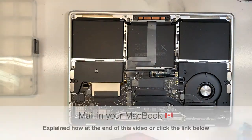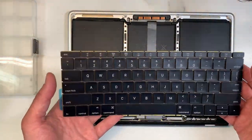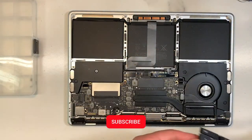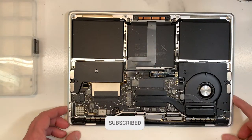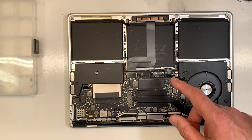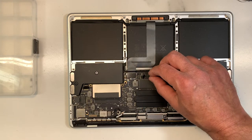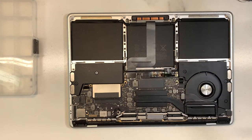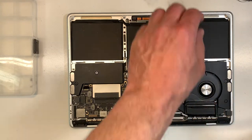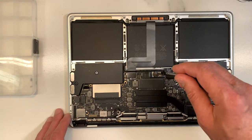So what I'm going to do, I'm going to just replace the keyboard, okay? Just the keyboard alone, which is way cheaper. And I'm going to show you how it's done. So always, first thing you want to do is always unplug the battery. As soon as you remove the back cover, that's the first thing you want to do, okay? And also remove the screw over here for the battery.